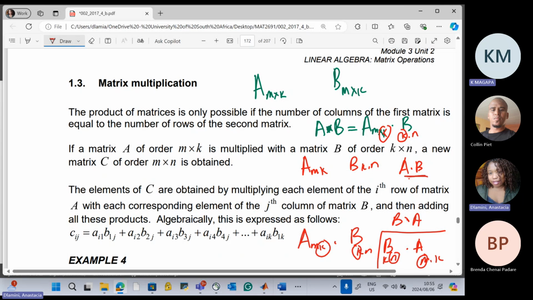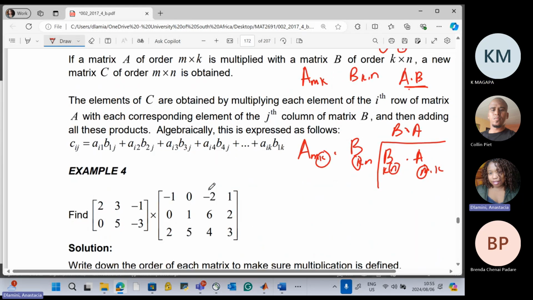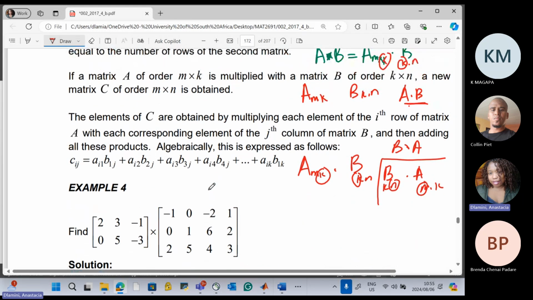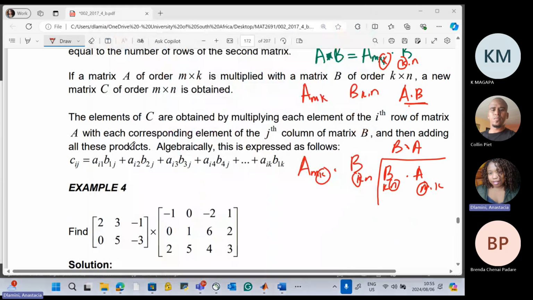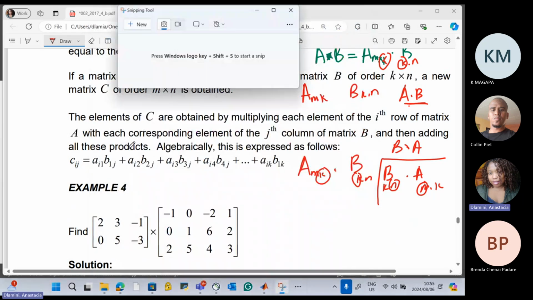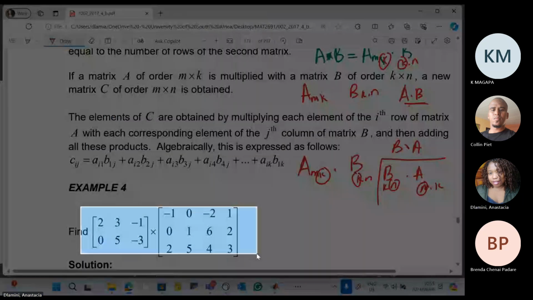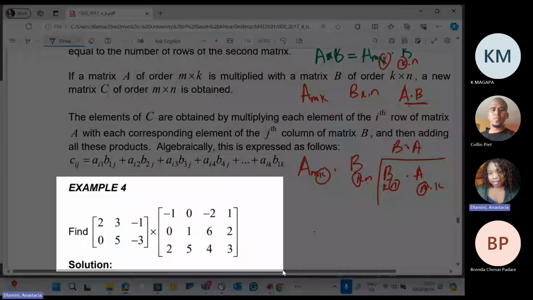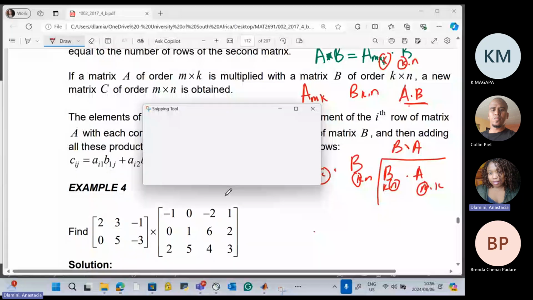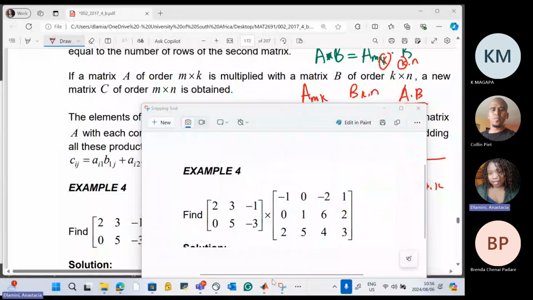Now let's do this matrix multiplication. Before we do this matrix multiplication, let's go and check the dimensions. It's very important that we check the dimension with the screenshot. I want you to take screenshots, so let's do the screenshot here, so that we can do that matrix multiplication. Since we are reminding each other, we need to go step by step.